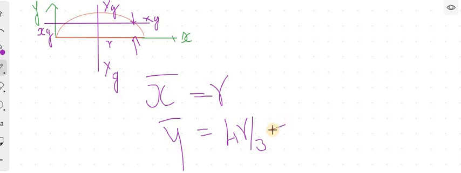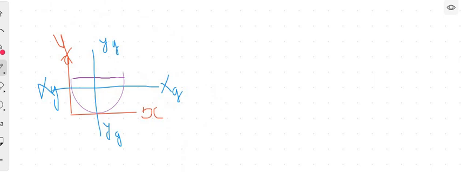Now I'll give you some other cases which they will try to confuse. What are the other cases? We'll see. This is the general case, that you know the formula. Another case is like this. Now in this case, can you tell me what is x bar for this? From here to here, if I cut with the symmetrical axis, it is r only. X bar is r. What about y bar? From here to here, did we do any derivation? No, we did derivation only like this.